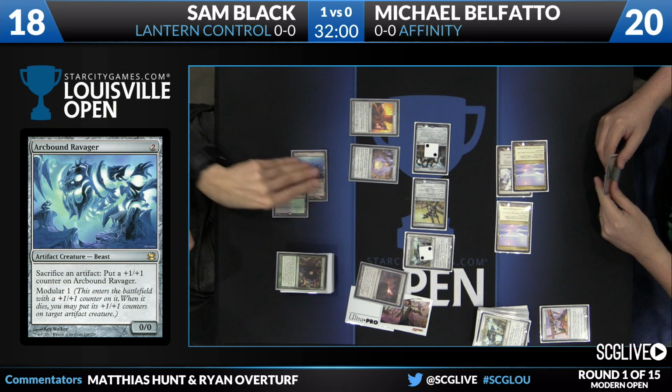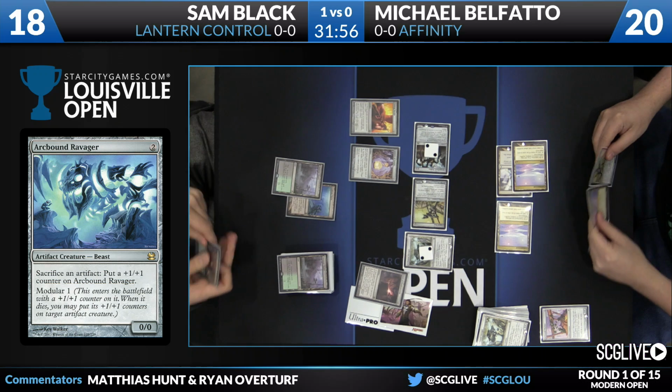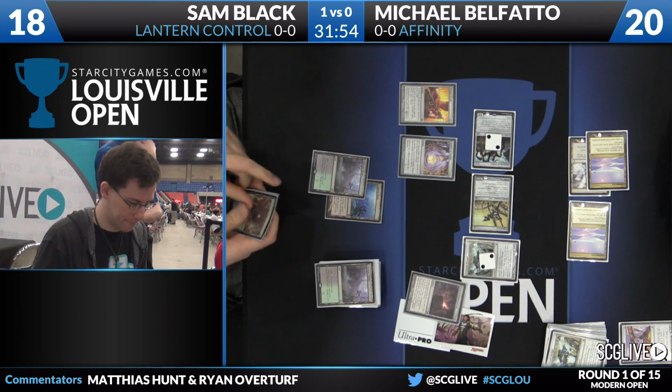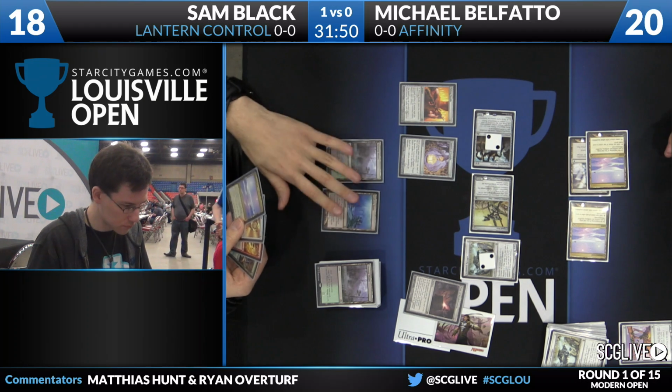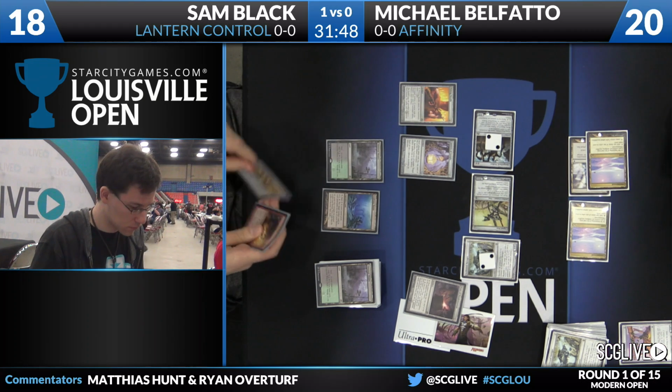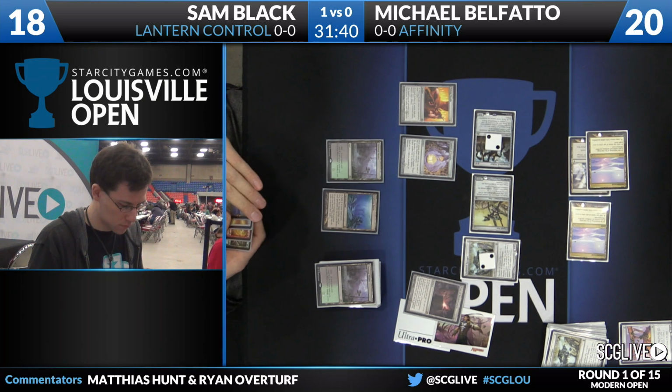Sam will go ahead and tap the Pyxis. Looks like he will draw Ancient Stirrings. Arcbound Ravager waits on top of Belfatto's deck. Feels like we are in a race for Sam to get his way to an Ensnaring Bridge. Yeah, that's exactly what he needs to find right here.